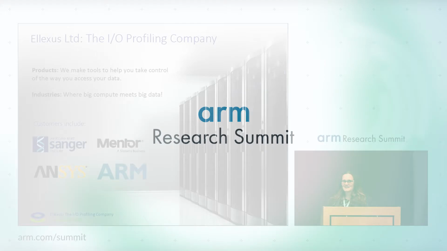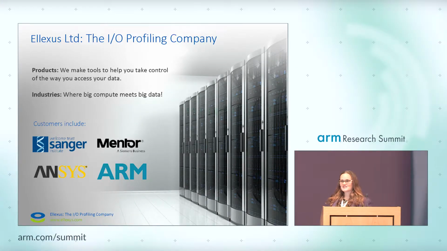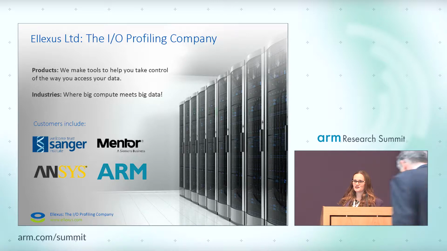So Ellexus is the I/O profiling company. Some of you already know who we are, and hopefully you'll get an insight as to what we've been doing on ARM. For those of you who don't know who we are, I'm going to introduce the company and what we do. I'm going to talk about our journey migrating our tools to ARM, and I'm going to talk about some case studies, things that you can look for when you're doing the migration.